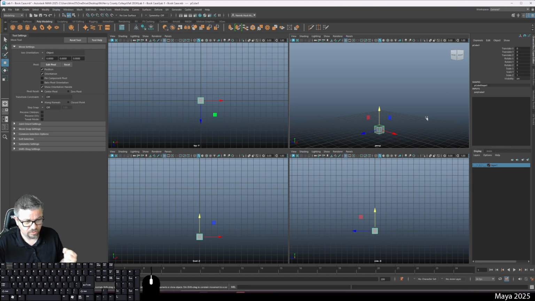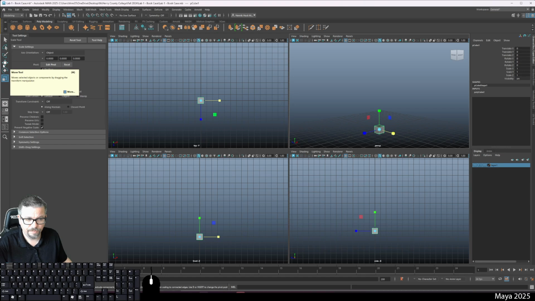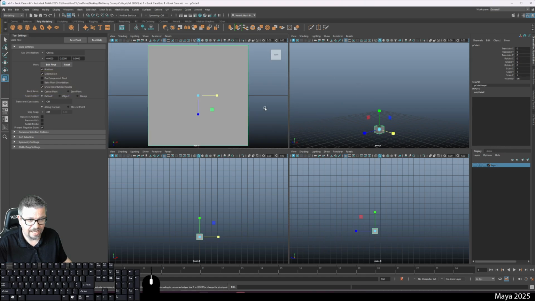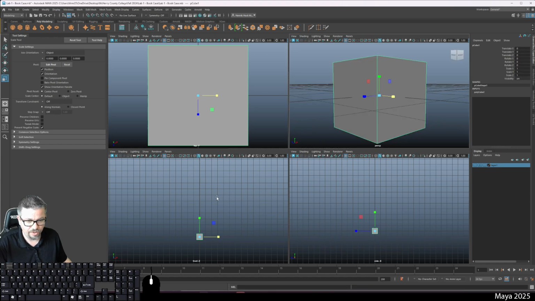Your origin is 0, 0, 0 on X, Y, and Z. By default, it's going to have 0 rotation on X, Y, and Z, and your scale is always, unless you change it, which I'm going to show you shortly, by default 1 for X, Y, and Z. So with that being said, to quickly and easily access your move, rotate, and scale, it's now W, E, R, and then to focus on your object, F, and it will focus depending on where your mouse is hovering.